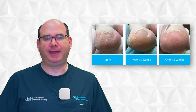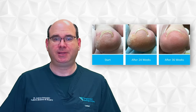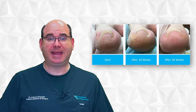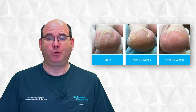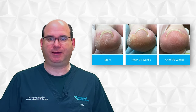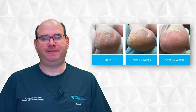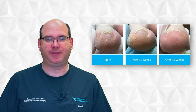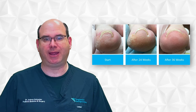The principle behind Onifix is pretty simple. The nail is widest at its base. For some people, the nail is too wide for the nail bed, which causes the nail to curve as it grows. That develops into an ingrown toenail. Applying Onifix provides the nail support as it grows to prevent it from curving and becoming an ingrown toenail.